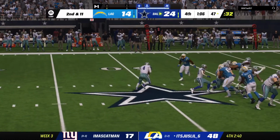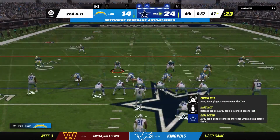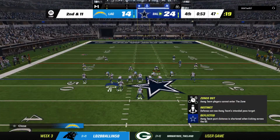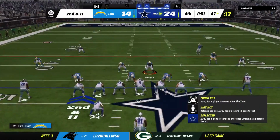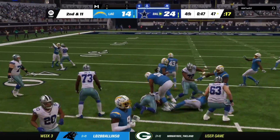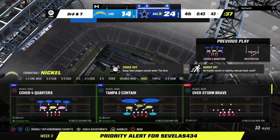Well, that play never really got off the launching pad. He had a linebacker in his face before he had a chance to do much of anything. Yeah, I think it's big boys up front, that offensive line. They've got to do a little bit better job of protecting him if they're going to continue to run the option like this. On 2nd down, Elliott. 4 yards on the pickup there as they get it back to a more manageable 3rd and 7.